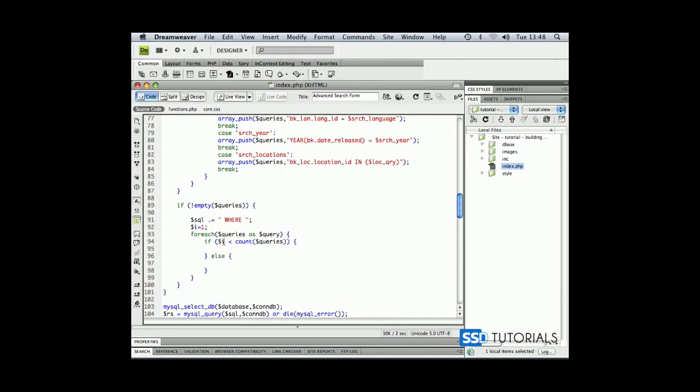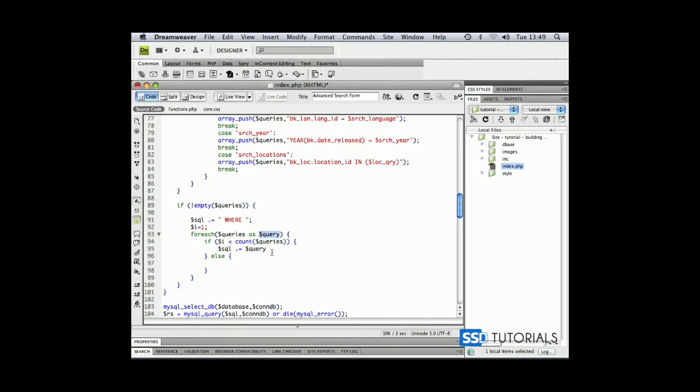Now what it does, it checks whether the I is less than the number of records inside of the queries array, because count function counts the number of records inside of the array. So if the number is less, then we add to our SQL dot equals query.